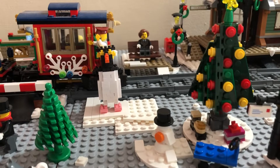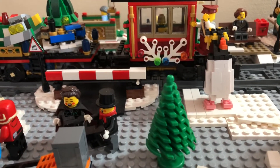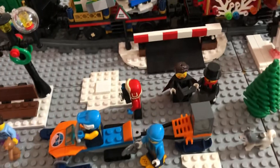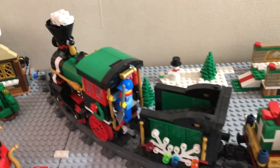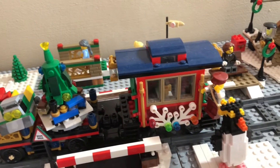We got little nano blocks Puffer Penguin — I like that one a lot. Back here you have the carolers. And then my friend got me this set for my birthday, so I just threw that in there because it was perfect timing. Just a little arctic set. Then we got the Christmas train, which I do really like this set as well. Very colorful, very Christmassy.